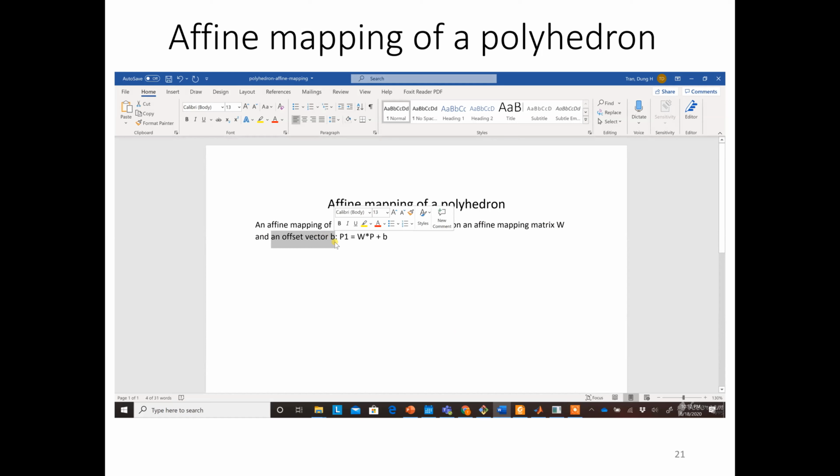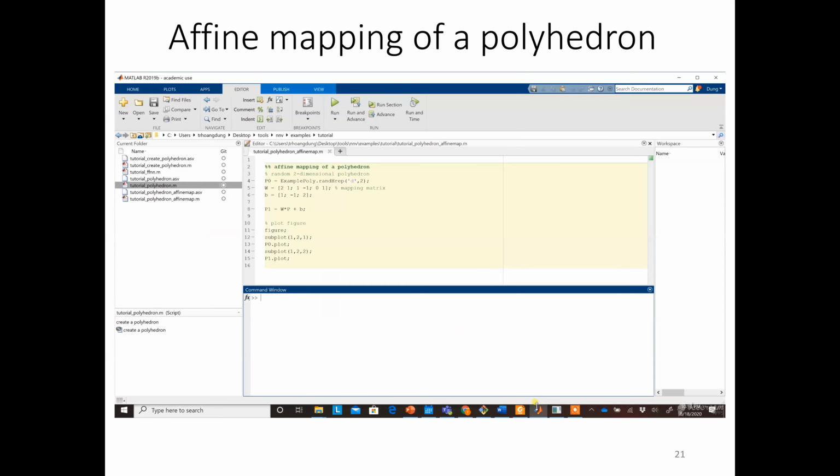So if you have a polyhedron P, then the affine mapping of that polyhedron is P1 equal to W times P plus b. Just that simple. So let's look at the code here.